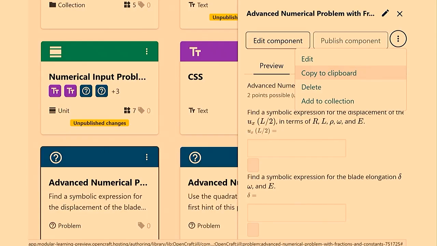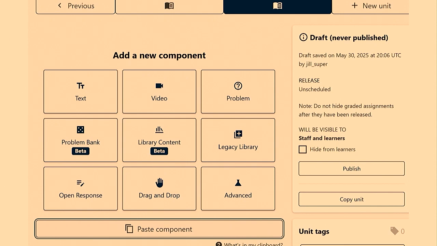There are a few ways to get content from your libraries into your course. You can use the copy paste feature: copy that component from the library to the clipboard, then go into your course and paste it into a course unit. Boom, done.